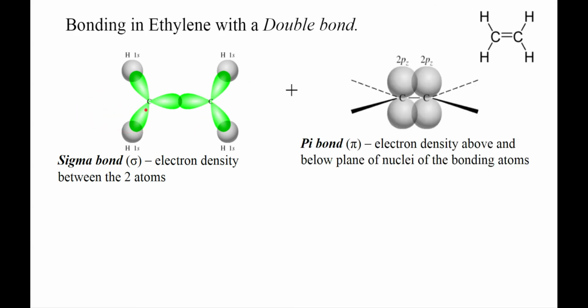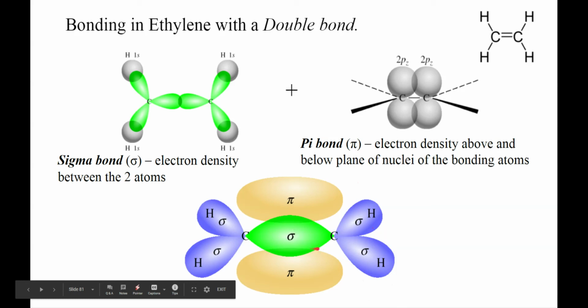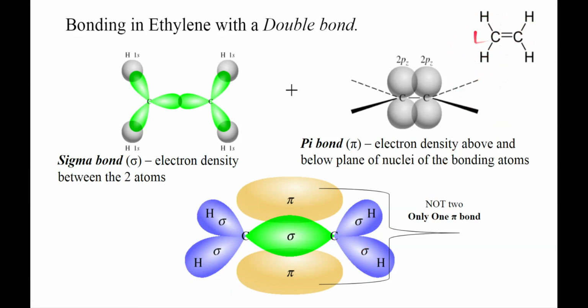But the second pair, this is where things change. This one's called a pi bond. And instead of being shared directly in between, you have electron density shared above and below the plane between the carbons. So again, this is a pi bond. Now, here's a look at all of that on top of each other. So you see these are the bonds. It might look like there's three, but this is one sigma, and then here is one pi bond to make a double. The Lewis structure representation doesn't really show that, but you just need to know that if there's a double bond, it's one sigma and one pi.